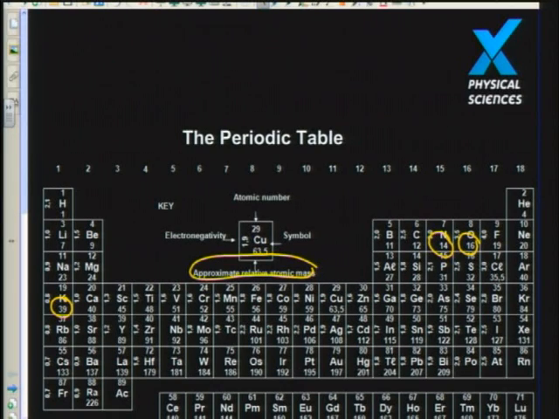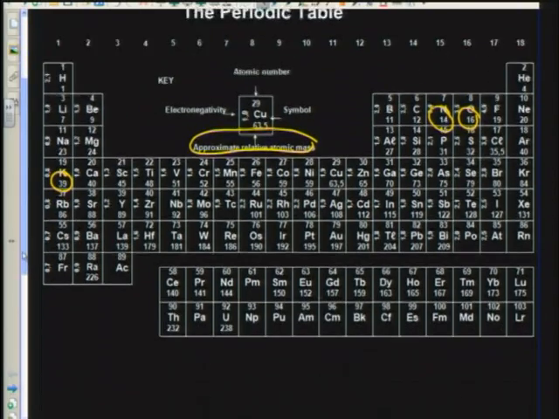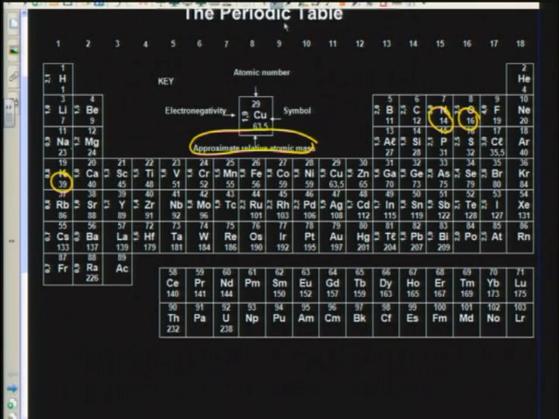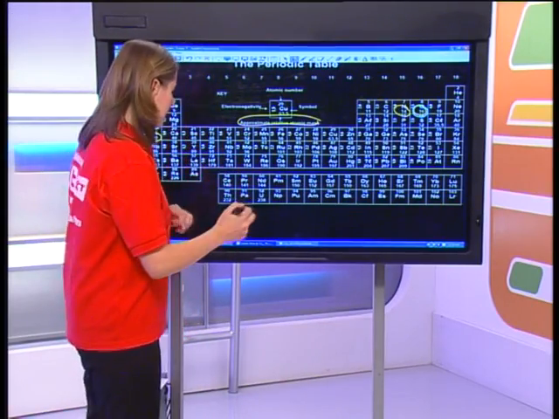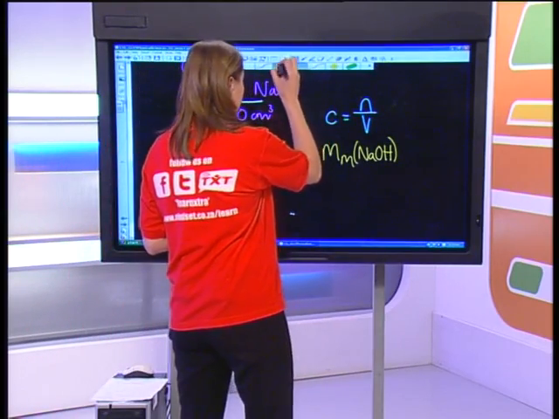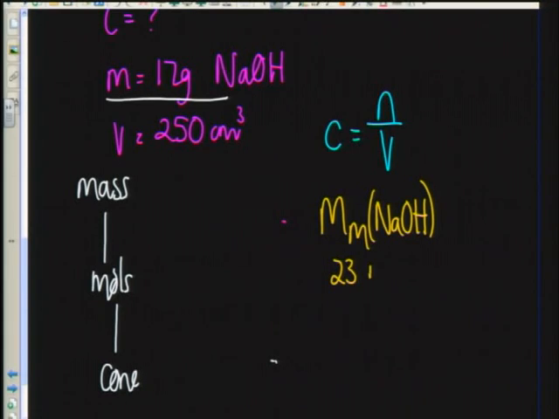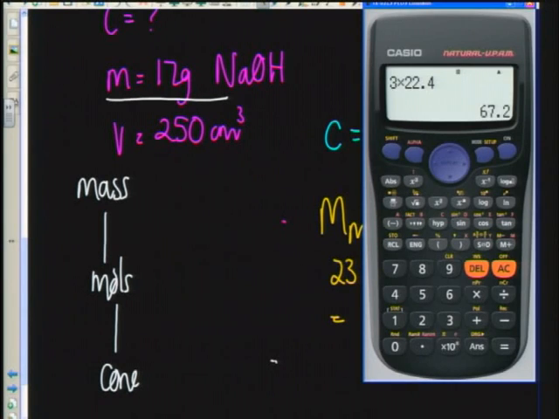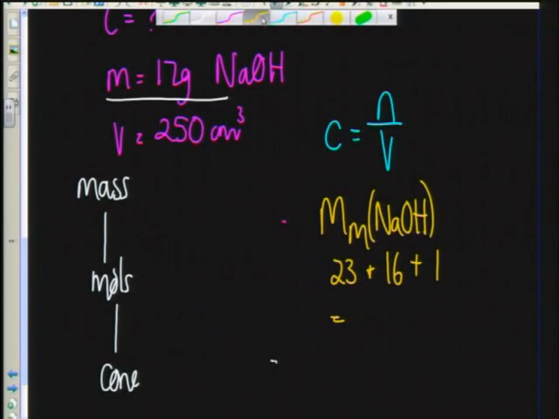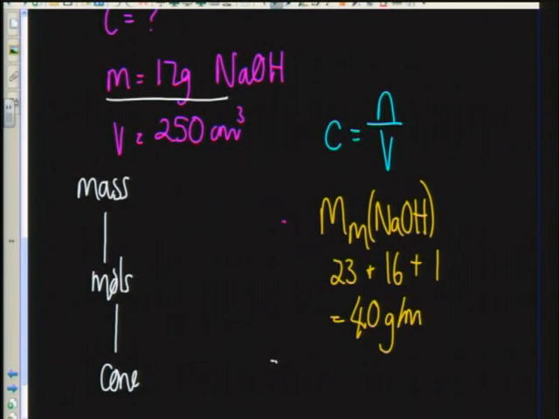We go across to the periodic table, and we need to go and find those. So sodium, there it is, with, let's change the color, 23. Oxygen, we had it earlier, 16, and hydrogen, 1. Remember I said use the periodic table that you've been given, because you might have decimal places and things like that. This one's been rounded off. So here we're coming back, and we're going to write 23 plus 16 plus 1. And we can work that out. So on our calculator, 23 plus 16 plus 1 is giving me a lovely round number of 40 grams in 1 mole. Now I've used the slash there, or you could write it as 40 grams per mole, g·mol⁻¹.